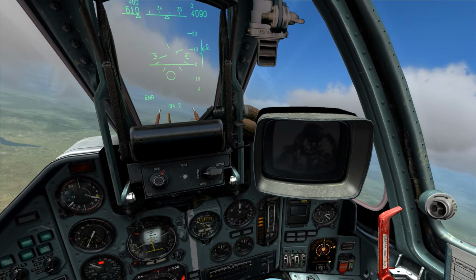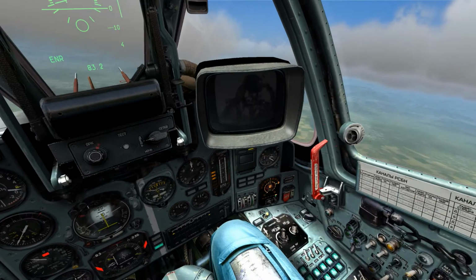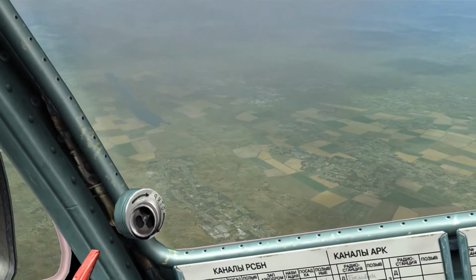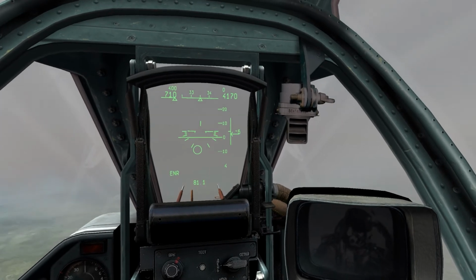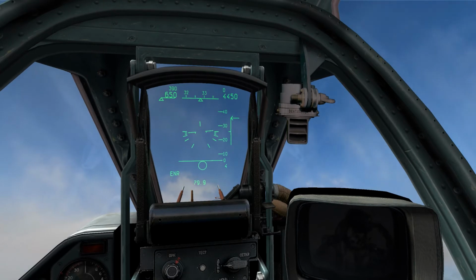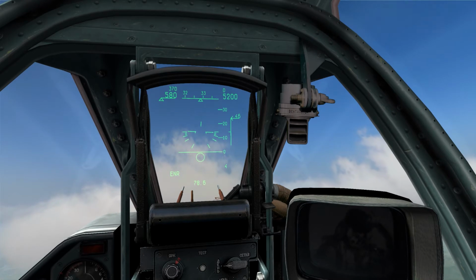So I'm going to climb to about 4,500 meters, and I'm going to maintain my direction towards waypoint 4. Now I have labels turned on, which you can turn on or off by pushing left shift and F10. And you'll notice that ground targets are indicated by little red dots. Oops. Trying to gain altitude, not lose it. So as I get closer to this waypoint 4, I'm actually going to go up to 5,500 meters. Just trying to get above the clouds a little bit.